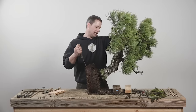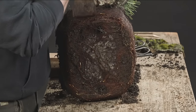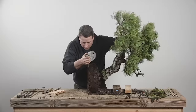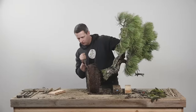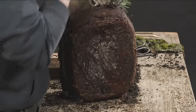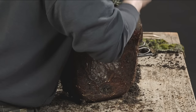Okay, so I'm gonna come back to my handy dandy paint scraper. Okay, and I'm just gonna mark just a layer that gets me through that bottom compressed mat of roots, okay? And I wanna maintain the same angle. I'm not changing the design of the tree. So I'm gonna go ahead and just sort of give myself a reference so that I can see where I'm on that line, maintaining the angle and the design of the tree and eliminating that bottom piece. And now I'm gonna get through it. Okay, I'm actually gonna go into that root mass and really kind of get through that root mass, maintaining that line.